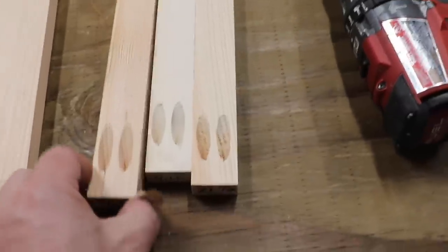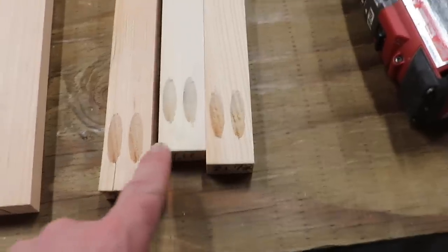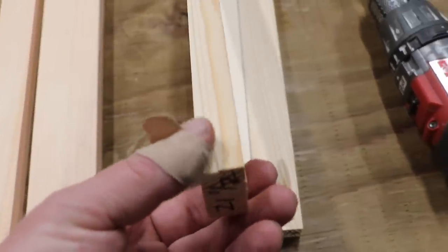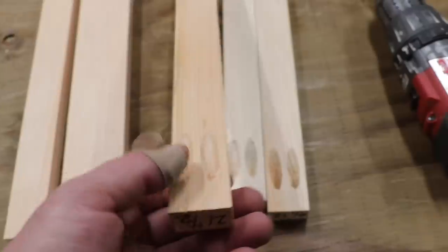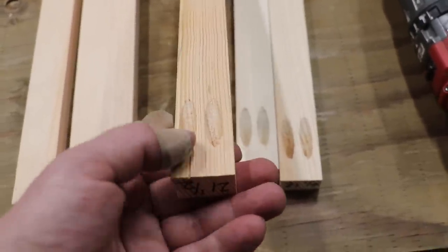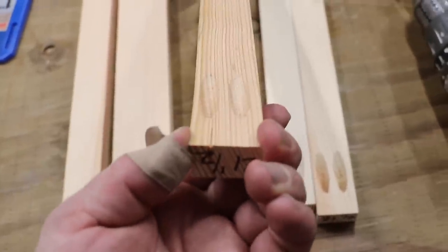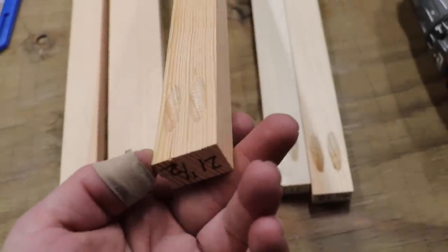Well, ran into a snafu on that one. I mean, it's already a narrow piece of wood. I think this is the narrowest piece of wood you can do with this Craig jig, 1¼ inches, and split that end out. I think what happened there is, according to the manual on the Craig jig, you're supposed to plunge in quickly and cleanly to make the cleanest hole. And the problem is you go in too fast and you tear out what little bit of grain there is. I'm thinking we might be able to glue that up and just put a clamp on it, and hopefully we can save that piece right there.